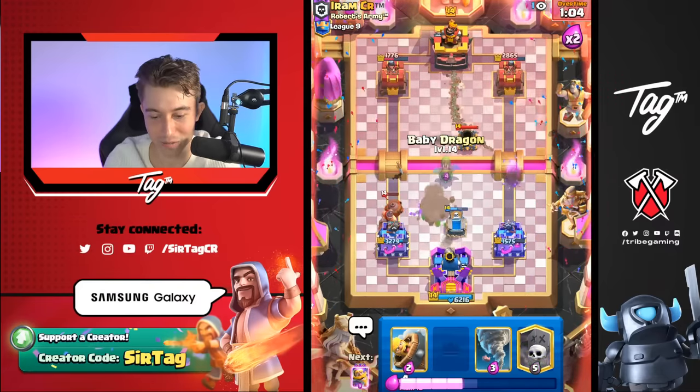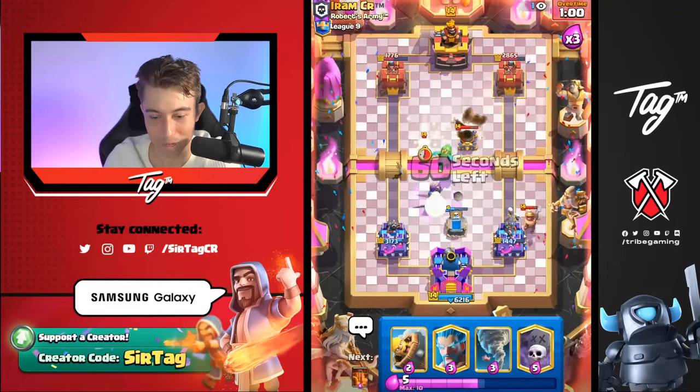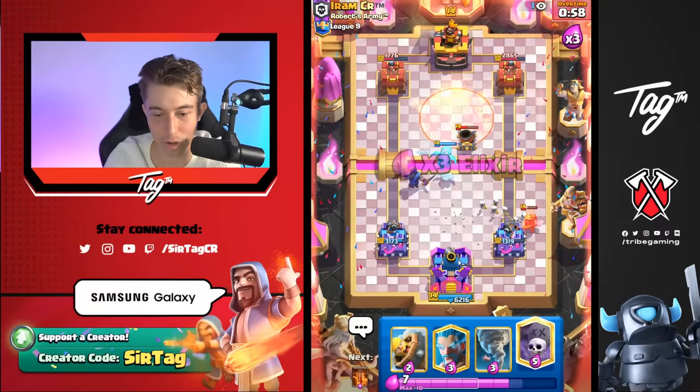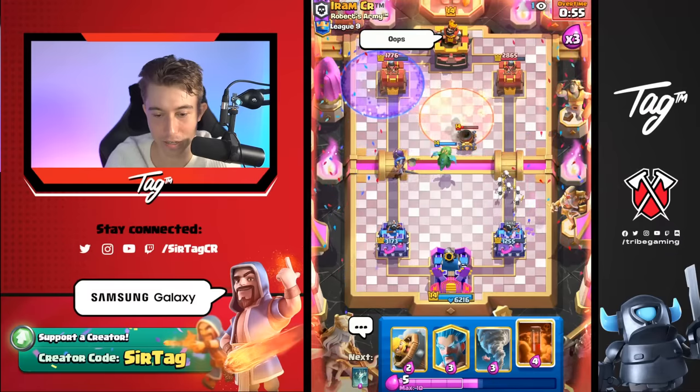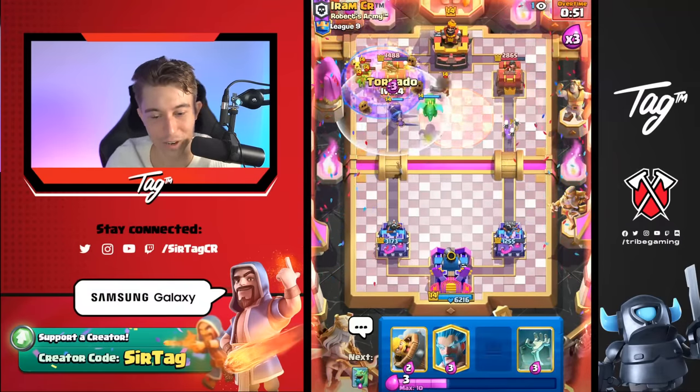Musketeer shouldn't hit my tower. Of course it does. Alright, we're fine. We've got a lot of stuff counter pushing. Oh, that was supposed to be a musketeer. Yeah, now he's dead. He needed that to not be what it was. Yeah, he's very dead after that.